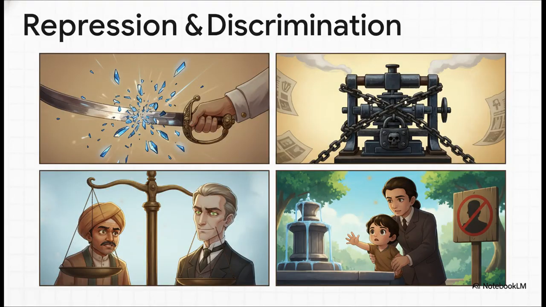And this is where that frustration really started to boil over. It wasn't just one thing. It was a constant stream of humiliating policies. The Arms Act basically said Indians couldn't be trusted to own a weapon. The Vernacular Press Act tried to silence their newspapers. And the whole controversy over the Ilbert Bill sent a crystal clear message. Even a highly educated Indian judge could never be seen as an equal to a European. This wasn't just politics. It was a personal, daily injustice that millions of people felt.